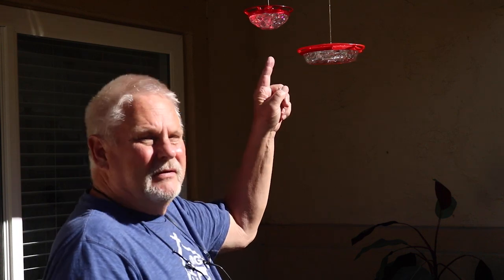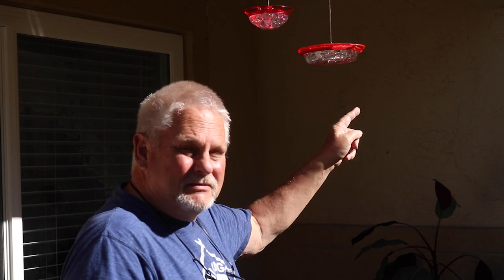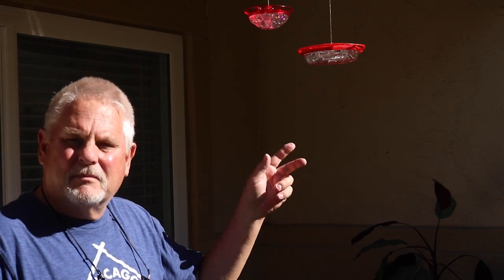We've had a really bad bee problem here, swarming over our feeders. We put these two feeders up yesterday and today thinking that might help, but the bees still swarmed those. Then we put these little bee guards on, and in the last couple of hours these feeders are pretty much bee-free. We've gotten some great photographs of hummingbirds without the bees interfering. The bees seem to intimidate the hummingbirds, especially when the feeder is covered, but now we seem to have solved this.